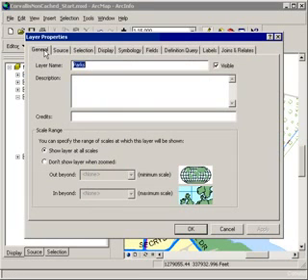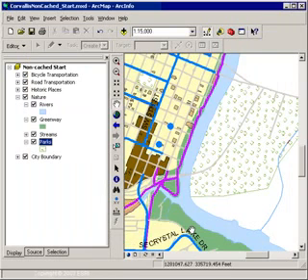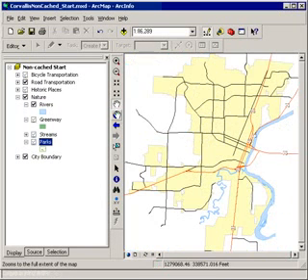And then I'm also going to go over onto the General tab and set up a scale dependency for this layer as well. And here I don't want it to display out beyond 1 to 35,000. So I'll apply these changes, and now when I zoom to the full extent of my data, you no longer see those historic buildings or the park areas.